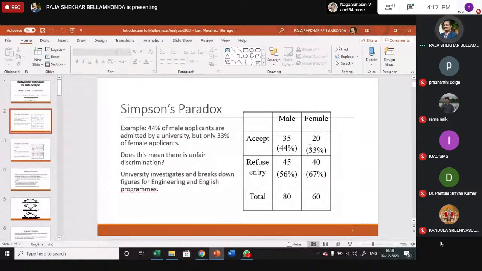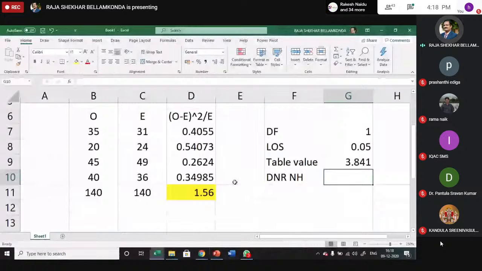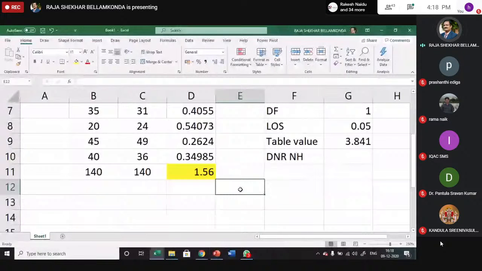When you look at the values, it appears that 44%, 33%, 56%, 67%. Test the hypothesis.